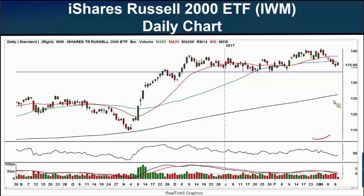As you can see right now, the IWM when I captured this chart this morning was trading at $135.60. The IWM had made an all-time high here on March 1st of $140.36. Since then, it has lagged — you can see how it's pulled back. It has lagged the SPY and the QQQ, or the NASDAQ. It's not been nearly as strong or enthusiastic as the other two indexes, and I'm keeping an eye on it.